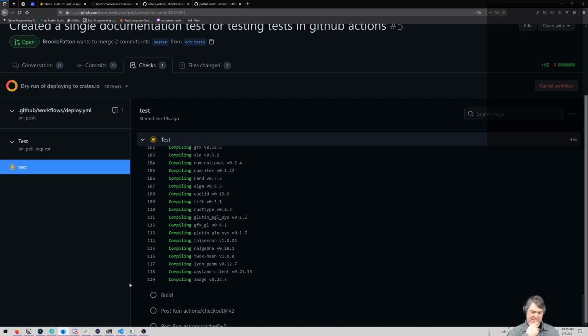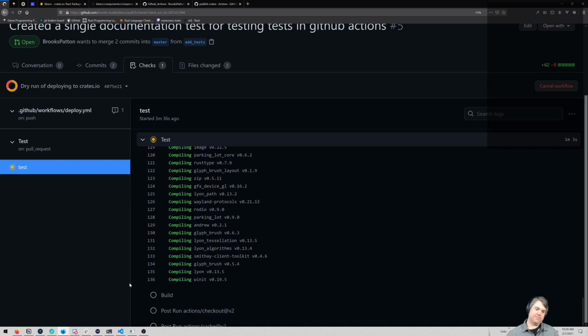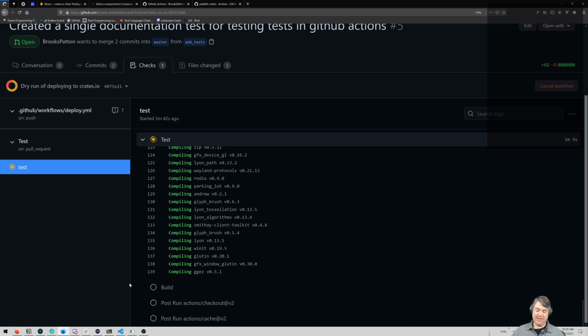Well, I guess I want to test that it automatically does a push from an acceptance of a pull request. So this is probably for the best. But oh man, it always takes forever. That being said, once this is set up, then we're just good to go, and we're gonna be happy.